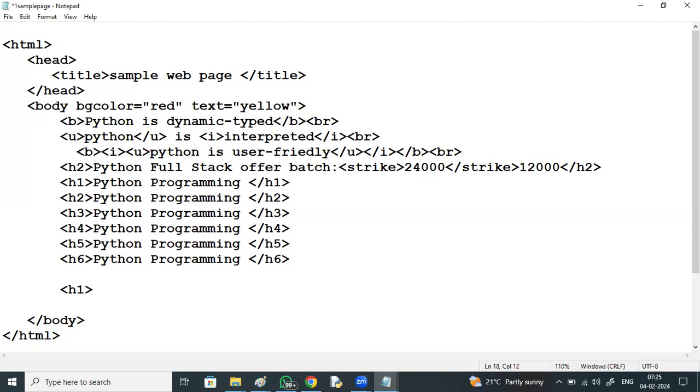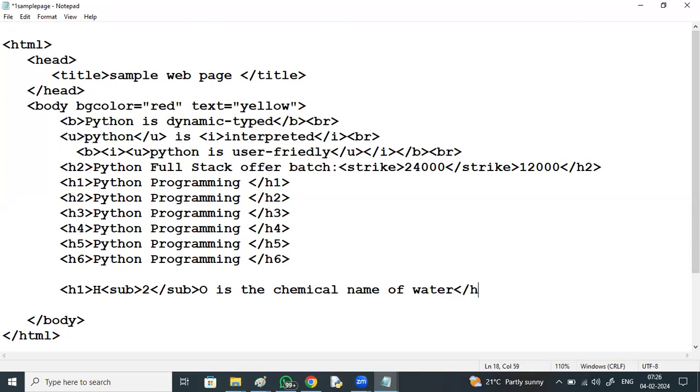Observe this H2O. For the H, I want a subscript, a 2. Say sub and close it with slash sub, then O is the chemical name of water.